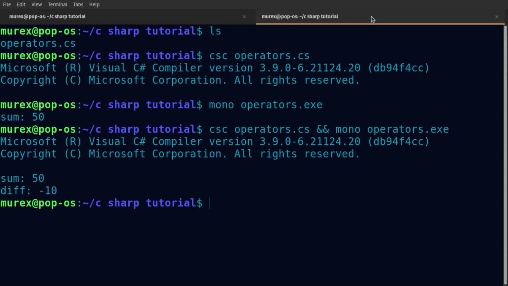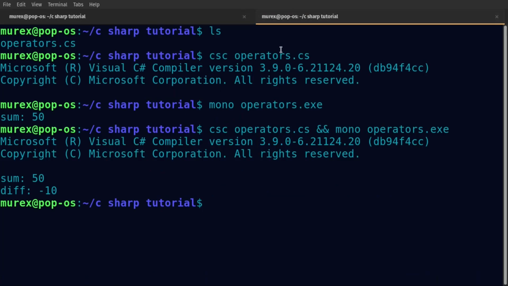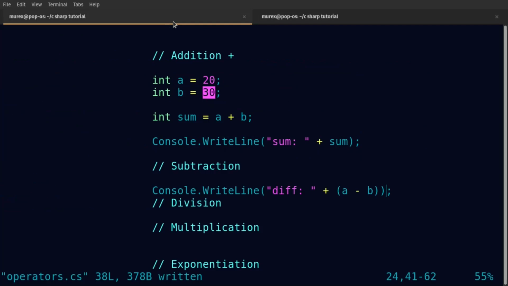Then we have that. So it compiles, then runs the program. So the difference is minus 10. Why? Because we are saying 20 minus 30, right? It's 20 minus 30. That gives you minus 10. Division, same thing, right? So let's say we want to do division. So division, we have two types. So let's do the float division first, right?